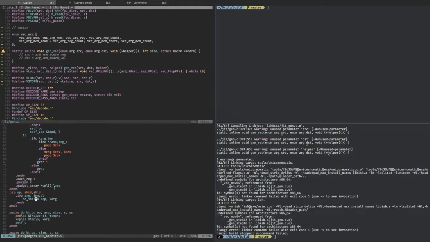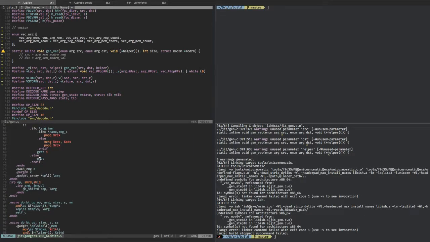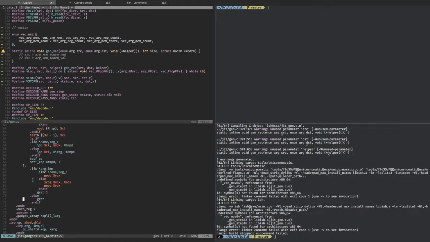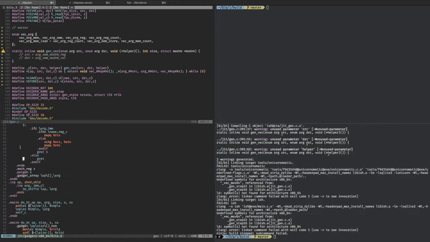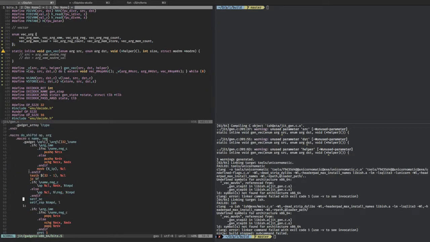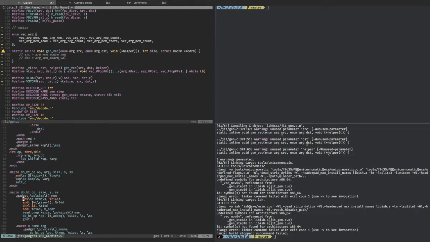macro. Now, you might think, why couldn't you just take this entire macro and stick it inside? Why did you have to define a macro called doShiftD, instead of just inlining the contents right here, because this doShiftD is never called anywhere else. The answer is because if you do that, you'll get various ridiculous syntax errors, because Clang is just that good at assemblers.